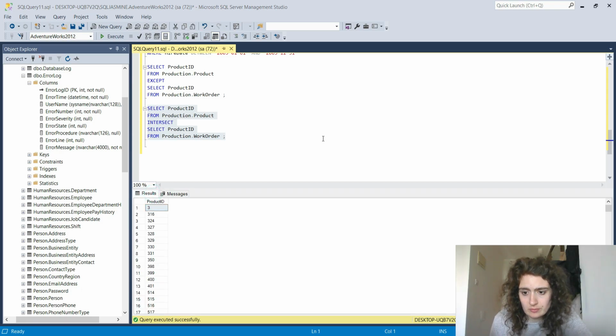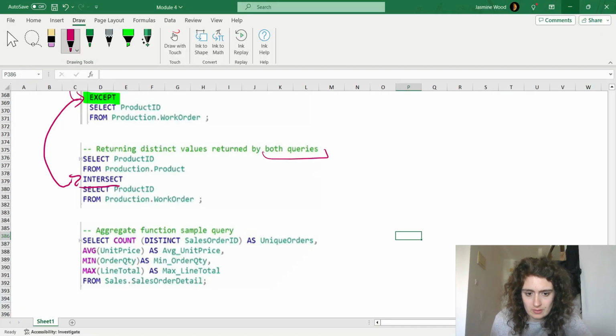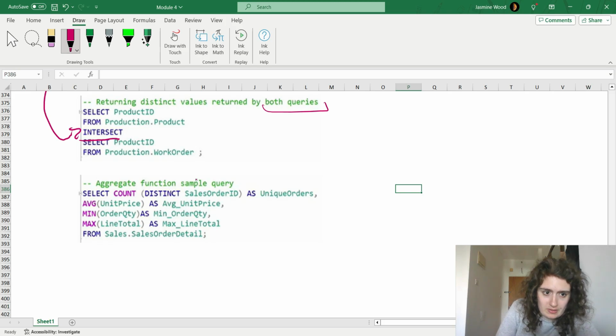And we're going to end the demo with a sample aggregate function of one of the tables. The example that's provided is basically performing a count of all of the sales orders according to their ID, and the unit price of each particular product that was sold is going to be calculated according to the boundaries of a minimum and a maximum order quantity, essentially.